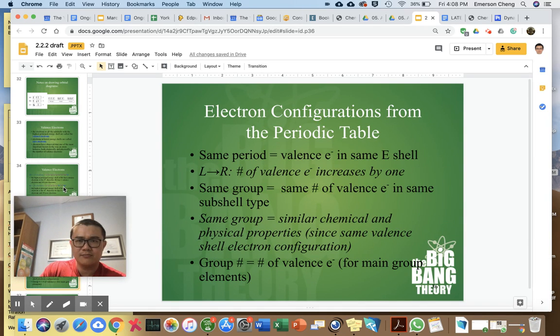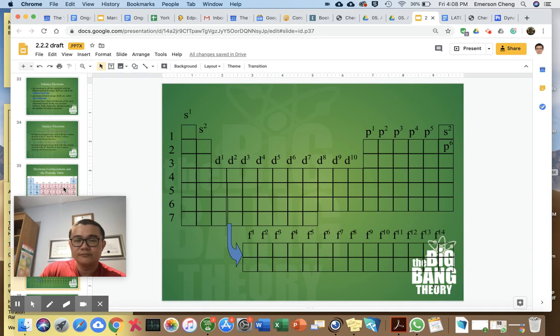You should have learned this back before. So this is also the reason why some people will say this is one way to say this is the S block. This part is a P block. Transition metal is generally D block because you actually use and go to the D orbitals or D subshells. And this here is the F block.